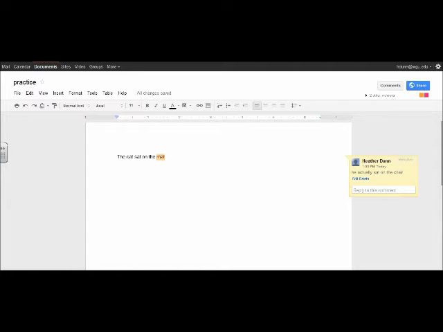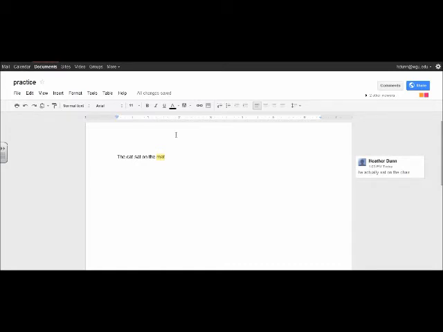The teacher can go through and leave comments within a document, and then the student can see what suggestions are made or how they could fix something better, and then once they've changed that, then they can resolve the comment. Once a comment's made, someone else could come in and add another comment to it, and you could have a whole comment discussion happening.